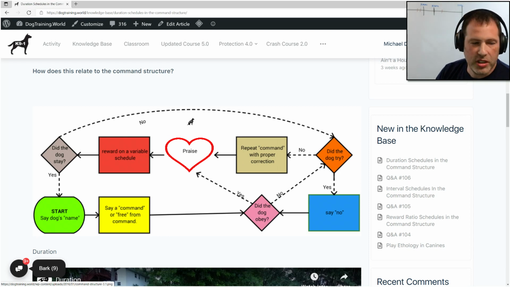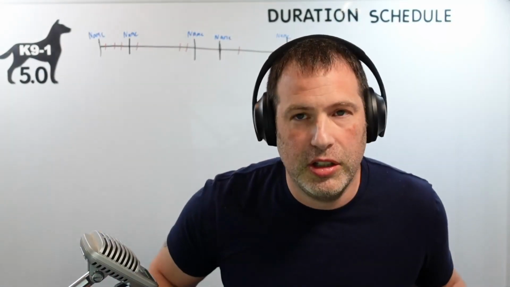But when you're just teaching phase one, anytime that the dog does not do it, no, you don't go that way. You basically just start over. That's all you need to remember. That's all you need to teach the client. You just start over. The dog messes up, they're not going to get the reward. You just start over. And you make it easier for the dog to succeed, and you adjust your reward schedules, you adjust your environment to make things easier for you.